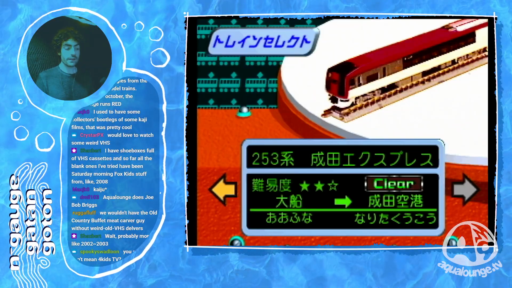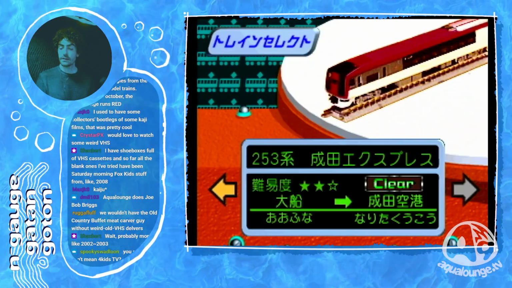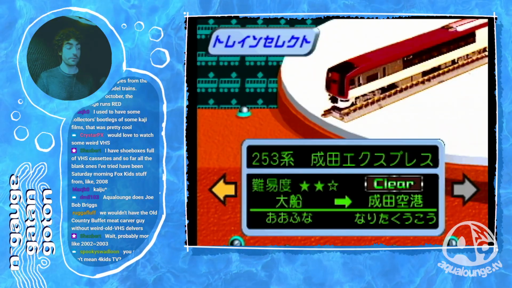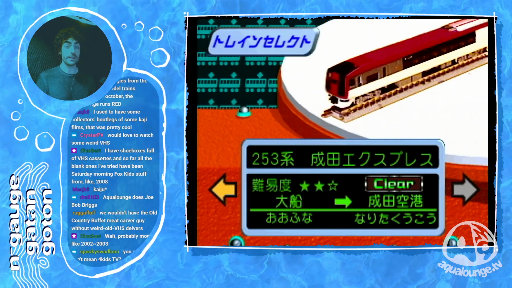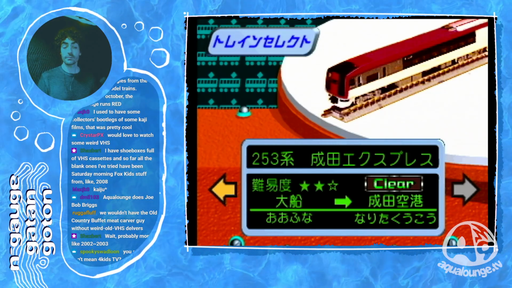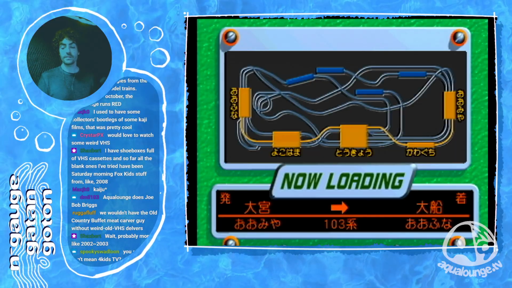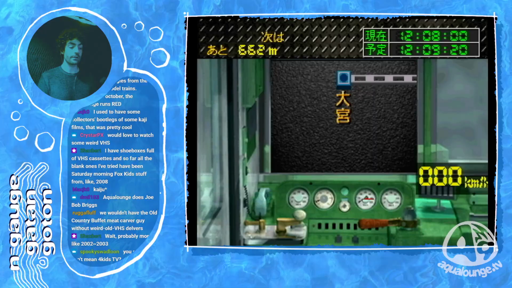Oh, 2002, 2003, Fox Kids, there might be some weird stuff on there. We wouldn't have the Old Country Buffet meat carver guy without weird old VHS delvers. That's right, I forgot about the Old Country Buffet instructional tape. And who can forget the Wendy's instructional tape with the all-time classic banger "hot drinks really get you going"? That would have been lost to time. Yeah, there might be some weird stuff on those Fox Kids tapes. Some forgotten Saban something or other.